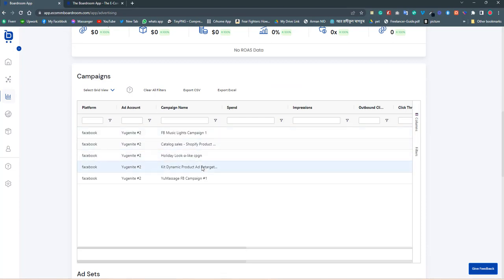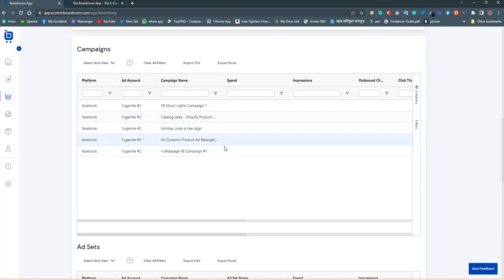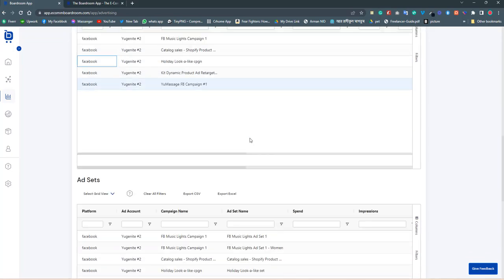Whenever you are going to run some ads, you are going to create some campaigns, like different audience, different campaign, different targeting audience, different targeting campaign, right? It could be on Facebook or another social media platform, and you will be able to see your campaigns from here. Okay, and how much you spent for this campaign, and how many impressions you got from this campaign. So this is going to be an individual campaign. You will be able to track individually.